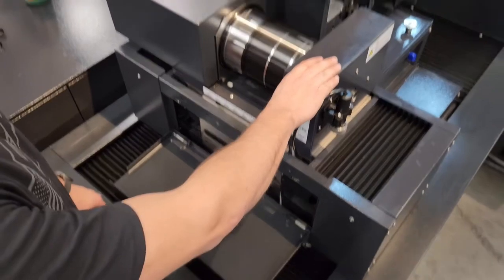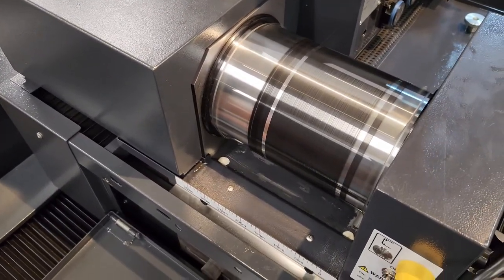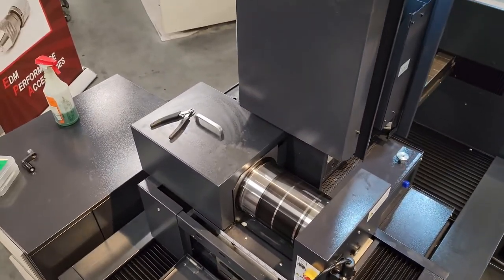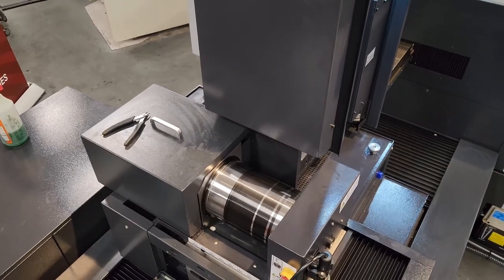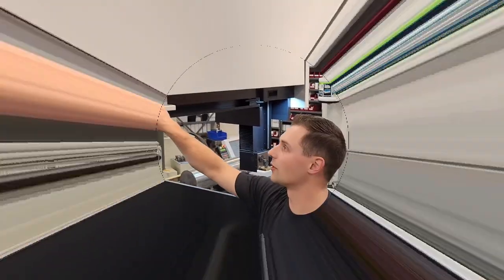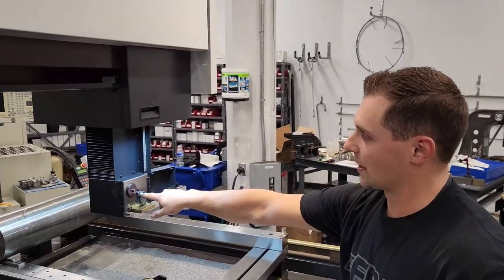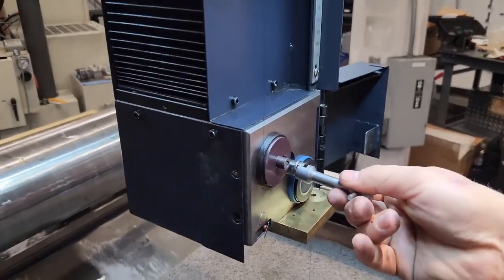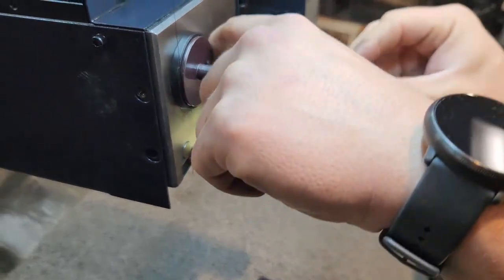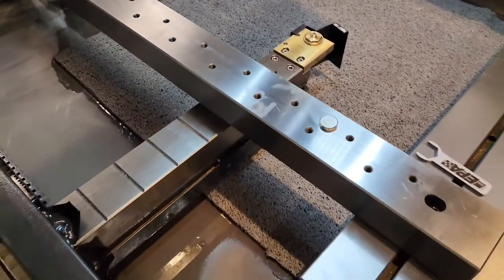The tensioner is going to get pulled out and turned — make sure that it locks with the pin out, so the tensioner is unlocked and we've got full tension on the wire. Go back to the front side, turn it back on, and now put it into high speed mode. We'll go to both sides, make sure everything returns, and we're ready to run. Run through and shut our covers. Now before we run, you always have to make sure we indexed a fresh carbide spot when we have fresh wire. Depending on your machine, it'll either be these flats or possibly a 10 millimeter nut — loosen this, index that over 90 degrees, and then re-tighten that up. There's a 10 millimeter on the bottom — you're going to do the exact same thing to that one.